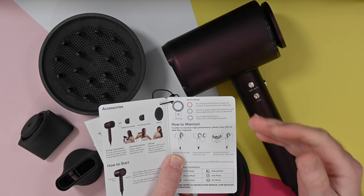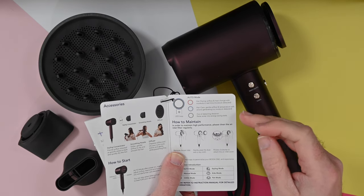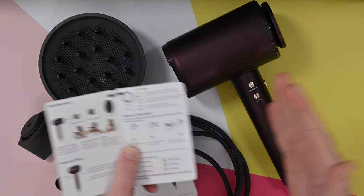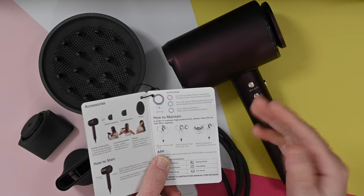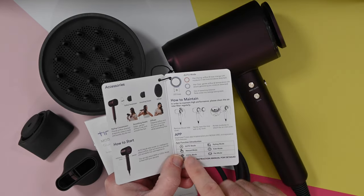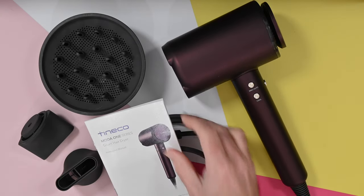And this is when you've got drier hair, so it's not going to damage your hair. And then it will actually turn off when it's not detecting any sort of moisture or anything near to the sensors. So it's got sensors built in — this is what makes this a smart hairdryer. We've got auto mode, manual mode and cool mode, of course, and then some troubleshooting on the back of the swing tag.